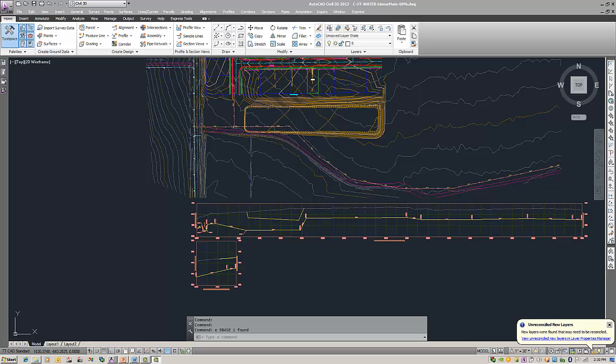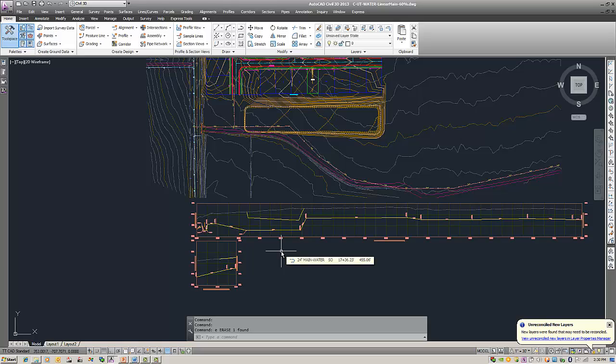So here we have our verticals and our alignments laid out, and we can tell that we've got that 8-inch that we were talking about beforehand coming from the subdivision from the north. It's tying into our 24-inch line, and we're going to use the intersection tool to bind these two together. More so the 8-inch bound to the 24-inch, because the 24-inch is going to be our primary. This intersection tool is absolutely fantastic. I just can't say enough things about it. I'm sure you're wanting me to shut up.